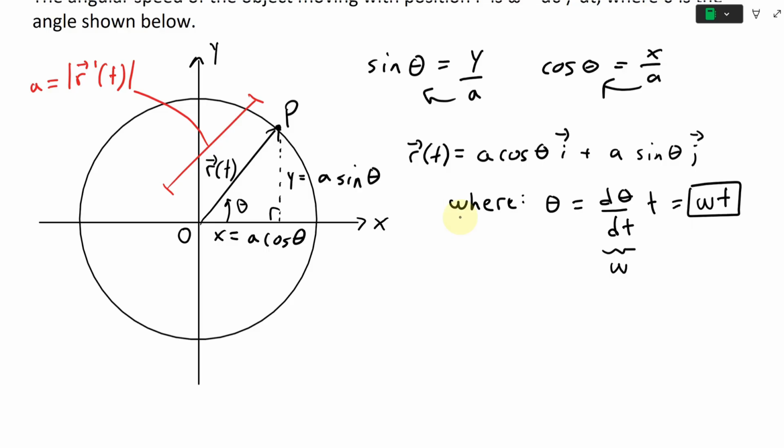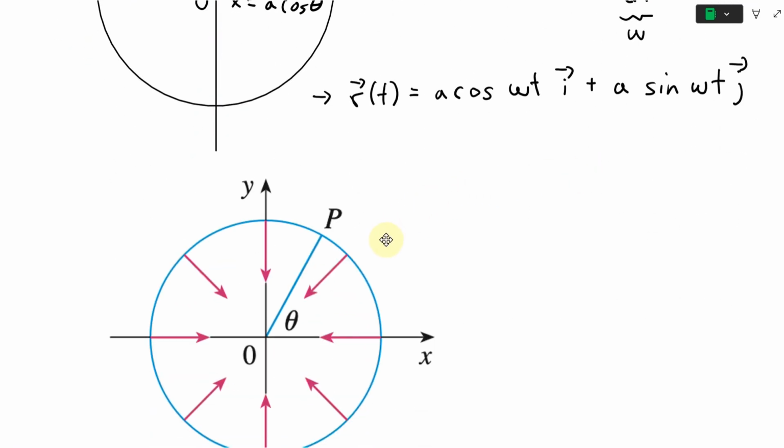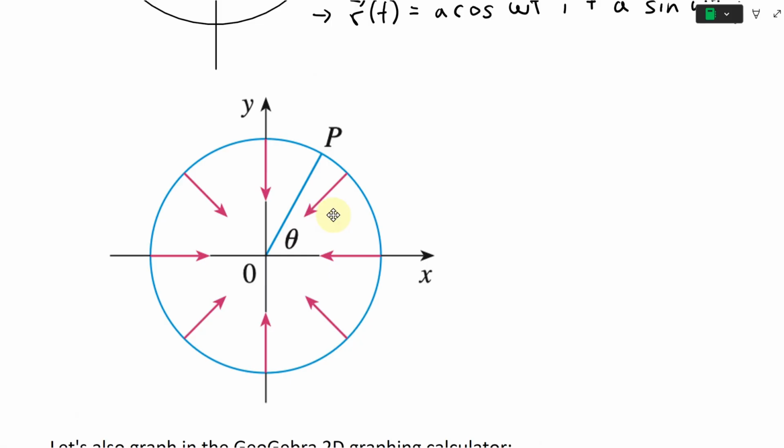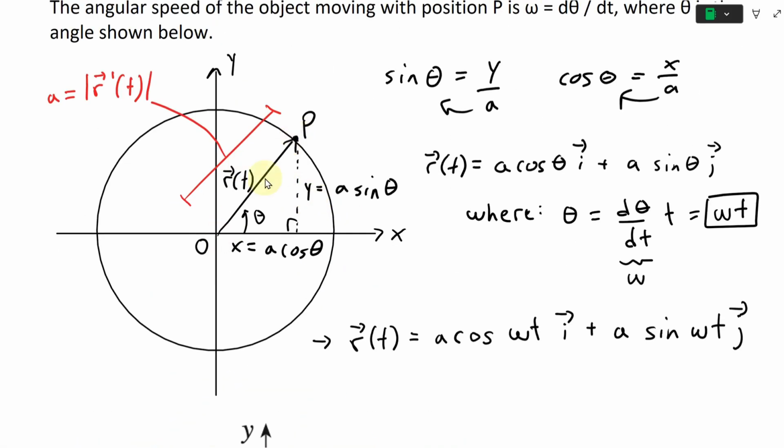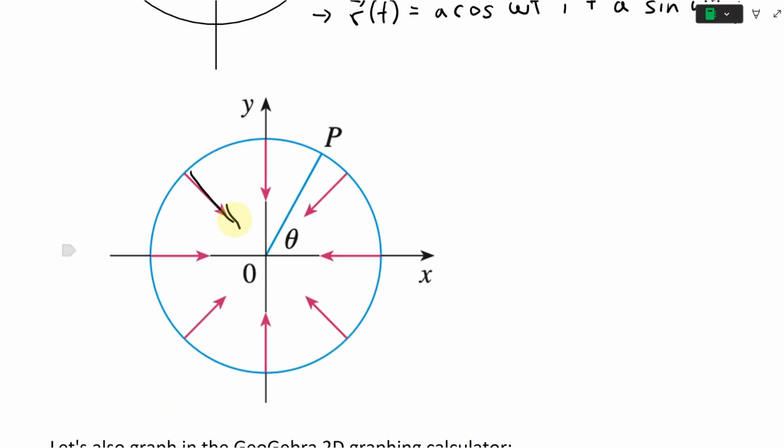So then our r of t position vector is equal to, well, the radius is going to be A, and I'll show you that when I graph it out in GeoGebra. So this is going to be A cosine omega t i vector, plus A sine omega t j vector. Going further, before we get to GeoGebra, here's just the figure from my calculus book, and again, it shows you the inwards force there. Everywhere you go, the force is going to be opposite of this vector, so it's always going to be inwards. So this is basically centripetal force, center seeking. I'll illustrate that with GeoGebra.